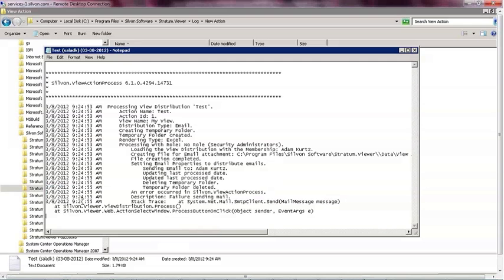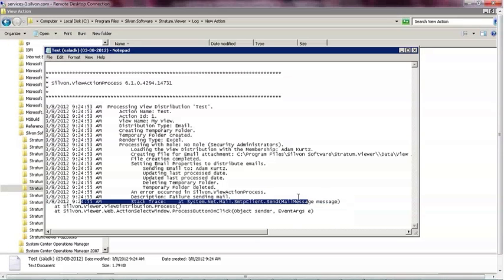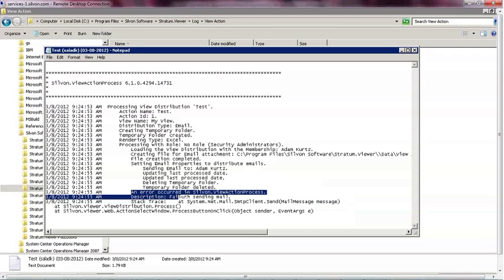Normally you would see a successful end here. It'll say action test finished successfully. Here's a good example of an action that didn't run properly, and I could see that it had a problem sending out an email. That would point me to probably the user ID that I'm using to send out the email.